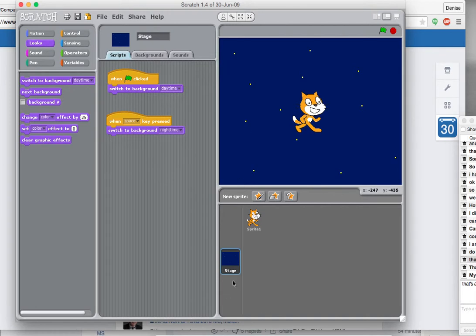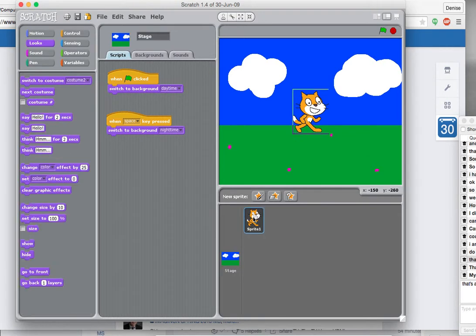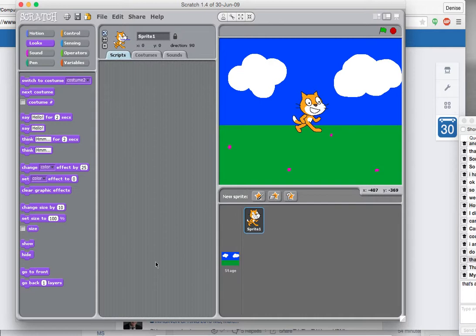This is coded within the stage. And I can click Sprite 1, and notice that those scripts go away. That's because the different sprites in your code each have their own scripts. So first we're going to start with Scratch Cat. Let's go ahead and move Scratch Cat.